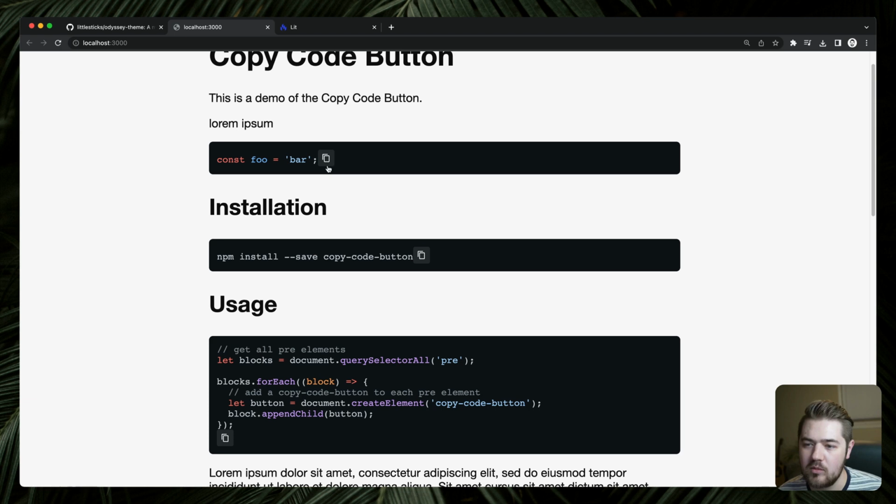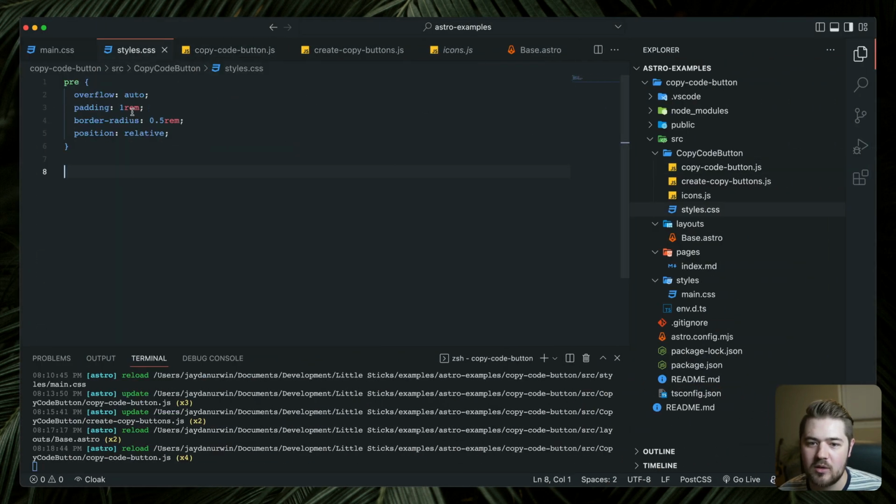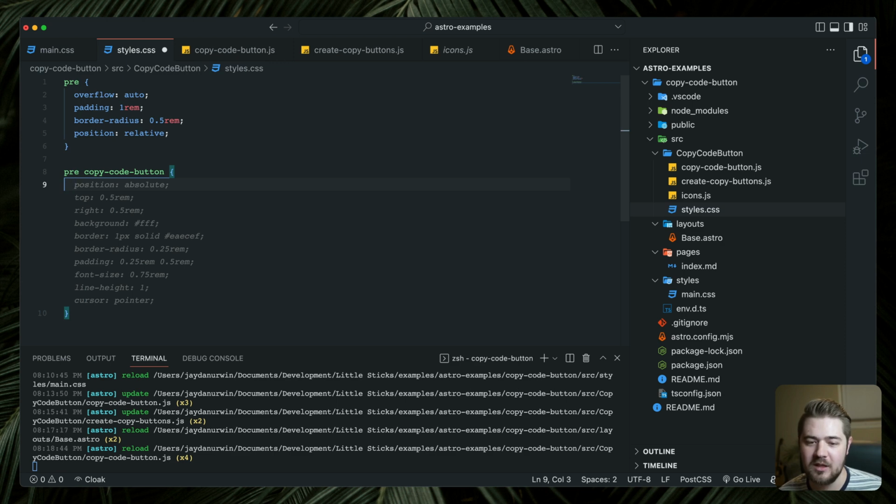Now you might be saying, okay, the button's in the wrong spot, and they're normally on the right side. To do that, we're going to go back to our styles, and we're going to do pre copy-code-button, because it's just an element tag, right?